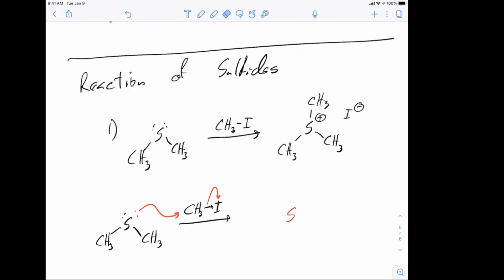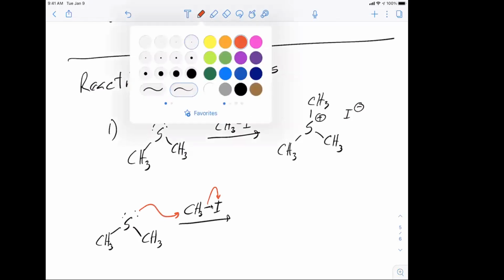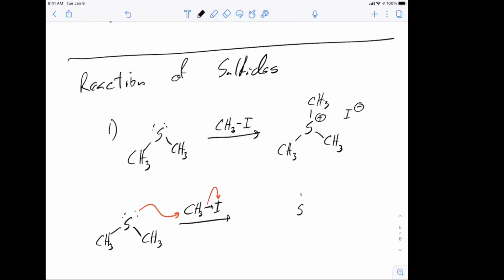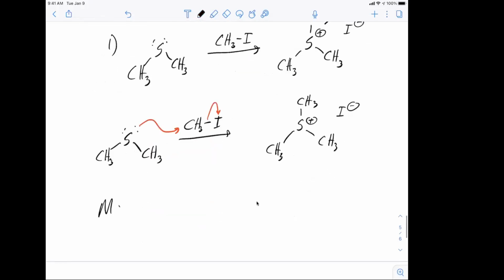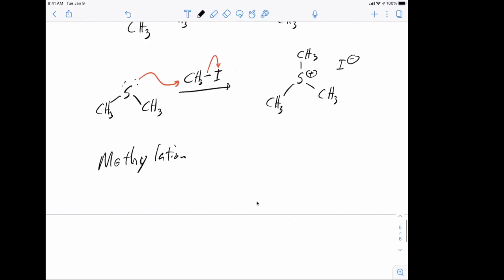And its stability with that third carbon there, right? It's more stable. So this is a species that I could potentially put in a bottle, though usually we make it in situ. Now, what this is used for is methylation. Methylation is a common biological reaction.